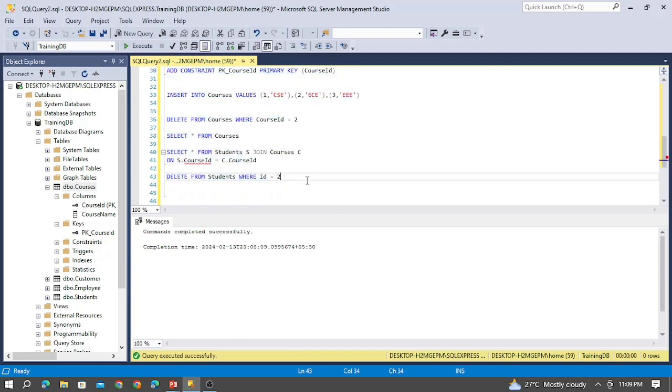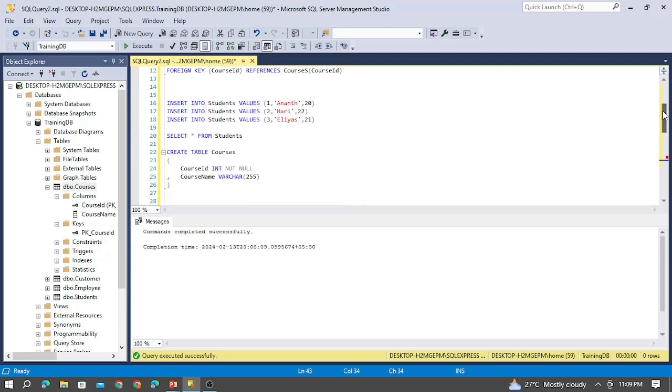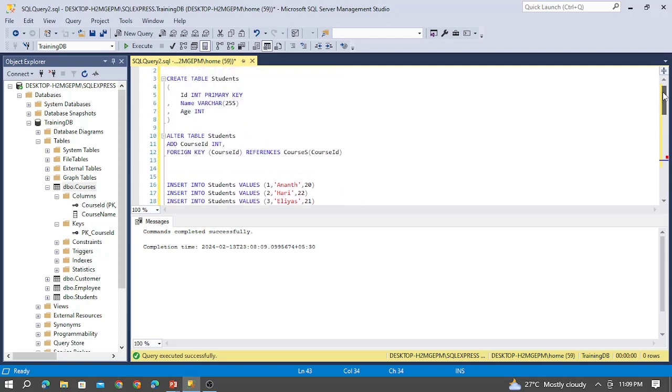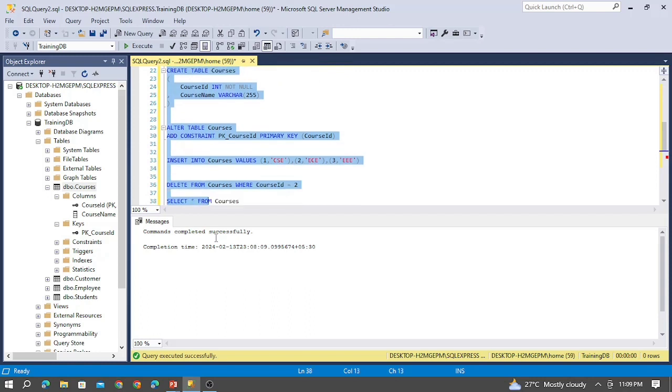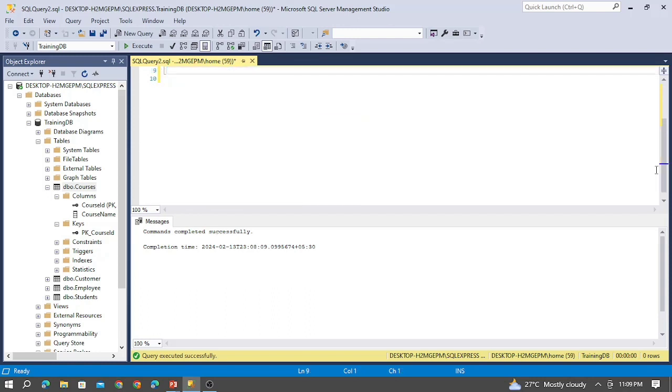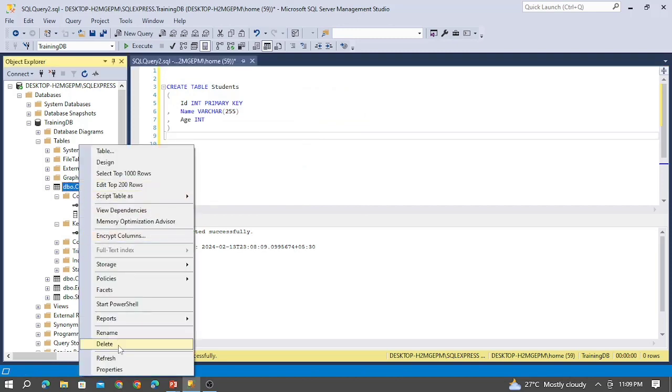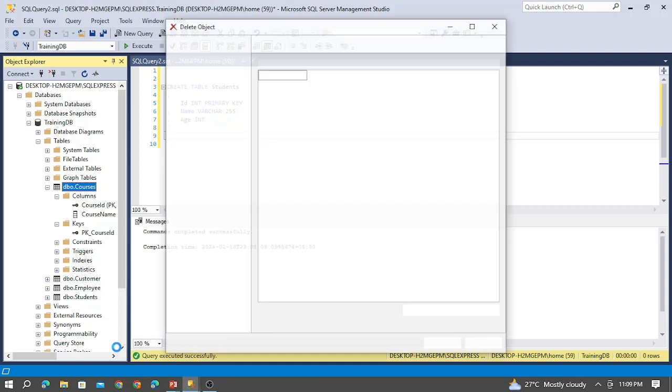Now let us see what is a default constraint. Let me clear all these things. Now let's drop all other tables, courses, delete.